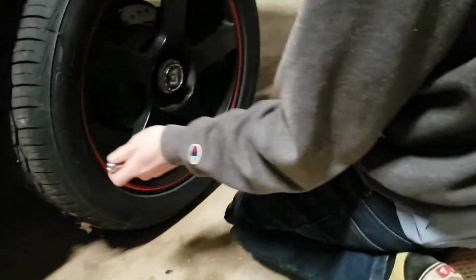Then your tire's off. I almost forgot a safety part. We should have put this jack stand down here, but we didn't. But we're all good. Like I said, anywhere on the frame of the car where it's nice hard metal down here, it's going to be fine. It's right there. Take the tire off.